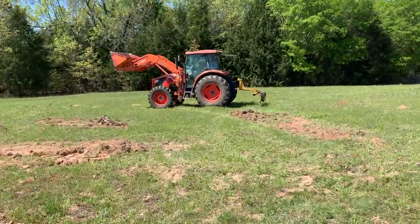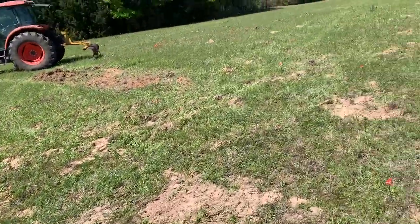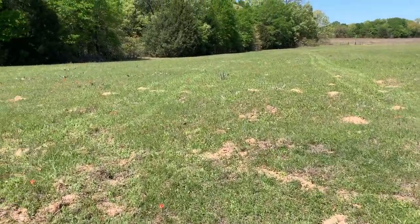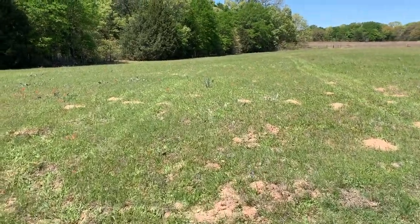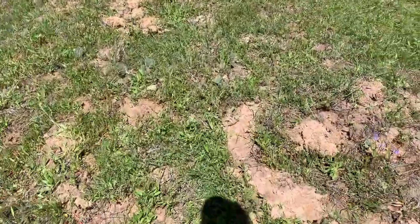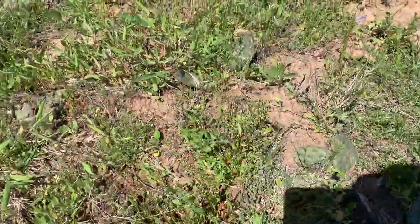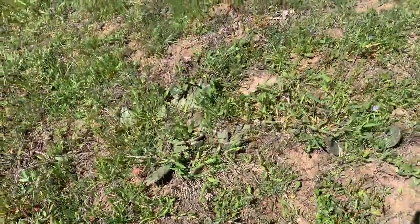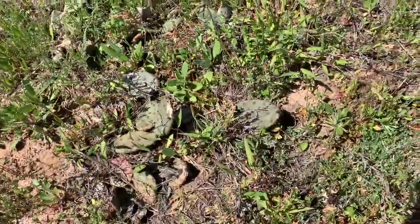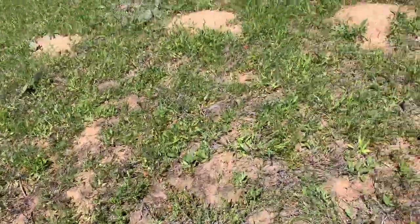What are we doing today? We're over on the rental property. My neighbor is the guy we rent the land from. And we are over here fighting prickly pear cactus. This is a problem in West Texas, but boy, I tell you what, it's also a problem in North Texas too. And once these guys get established, one of the worst things you can do is actually shred them.